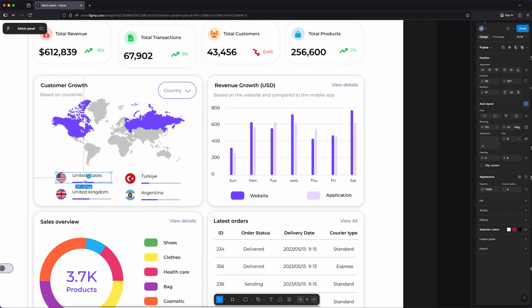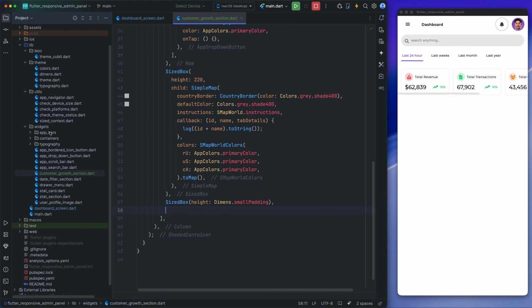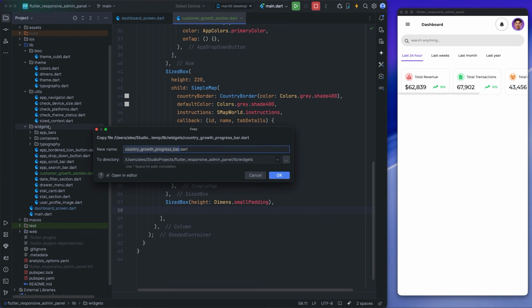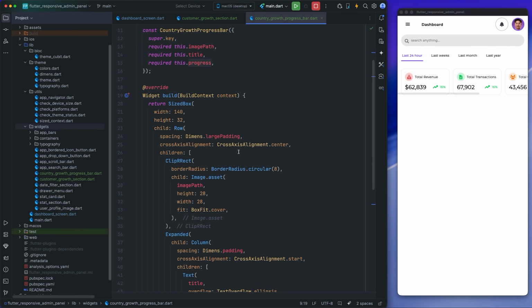Now let's implement the widget that shows the progress rate for each country. In the widgets directory, I add a new widget that receives the title, image, and progress rate and displays the received information according to the design.